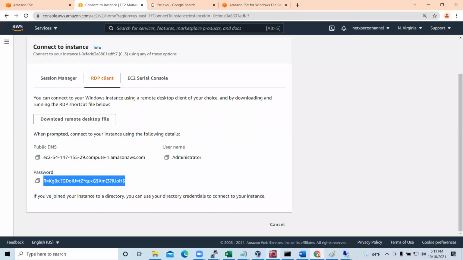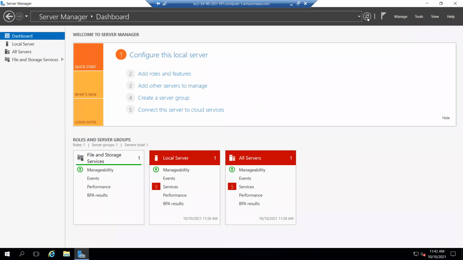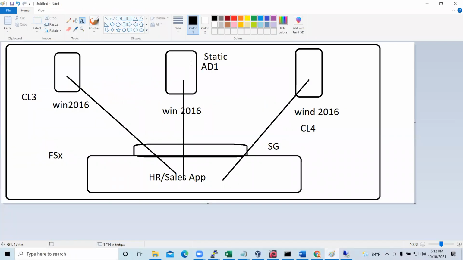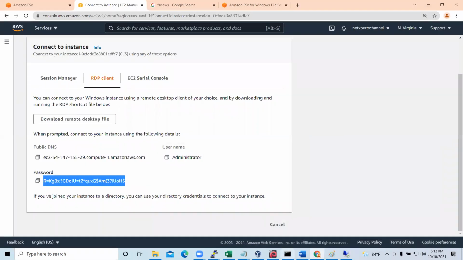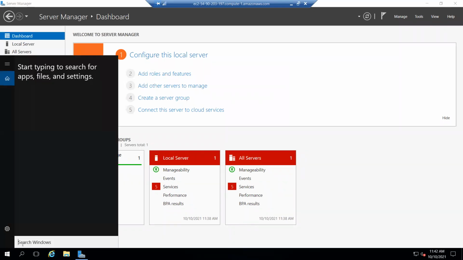Let it restart. But let's go to our AD machine. Here, this is our Active Directory machine. When we configure Active Directory, we have to go with a static IP address, guys. So this is our AD machine. Just configure one static IP. Just check the IP here and configure the same IP, right?